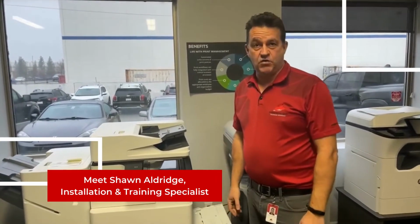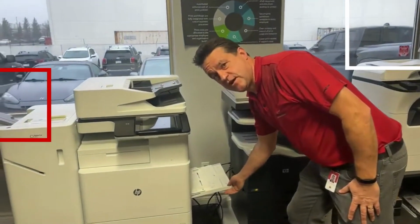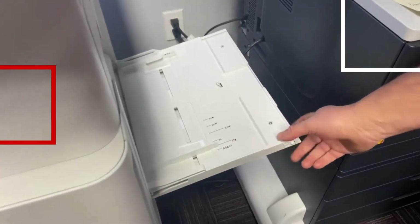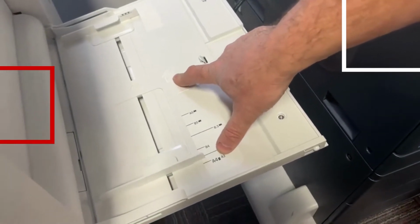Some of you may not know how to use the trays on your printer. I'm going to go through all those right now. Here's your manual feed tray. A manual feed tray you can use for labels as well as envelopes. You put your document text size down, so print size down.